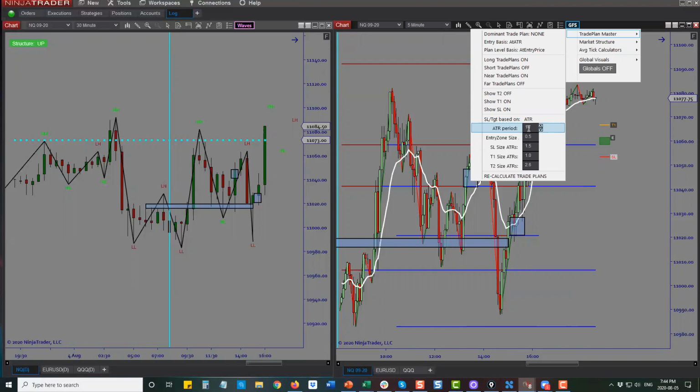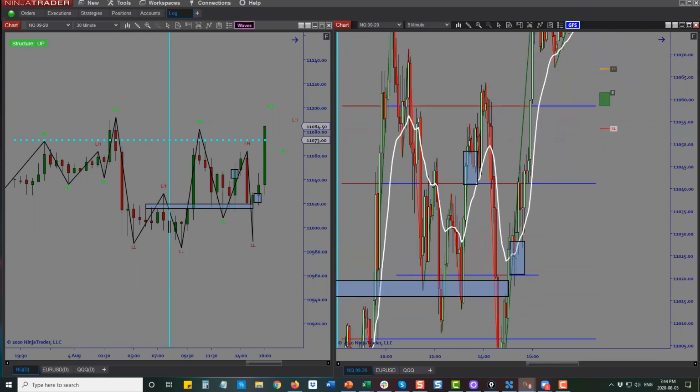So ATR period at 14, okay? With the 14 period, I would basically say whatever my average range is, I want to split this into two. So I would take half of my ATR and I would put it above and below. So if it was, say, 10 ticks, then I would be 5 ticks above and below. If it was 20 ticks, then that would be 10 ticks above or below. We splice the ATR above and below every level so that you understand where this market's likely to catch a reaction.